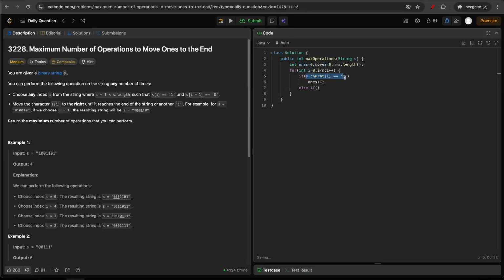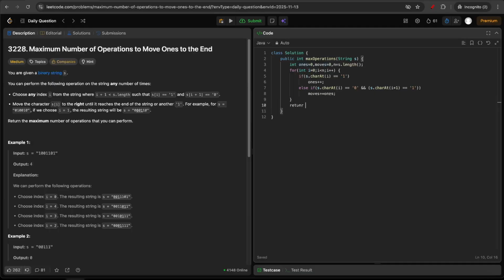Else means the current character is 0. Else if the current character is 0 and the next character is a 1, in that case, like we discussed, we'll add all of the ones so far to the number of moves. Moves plus equal to ones.